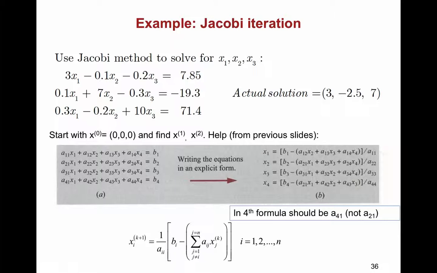So essentially, I have x0 that is 0, 0, 0. So this is my x1, 0, x2, 0, x3, 0. I am wondering what is my x1, which is x1, 1, x2, 1, and x3, 1. So my next iteration of the entire vector. That's what I need. By hand. So before we program this, we need to do it by hand.